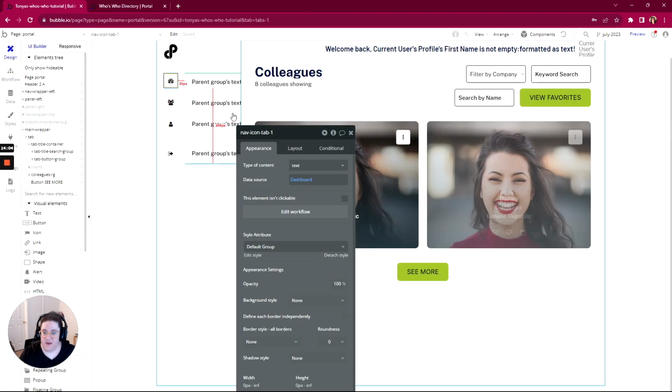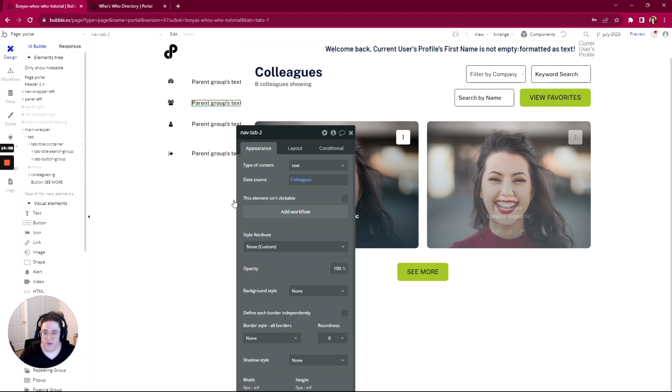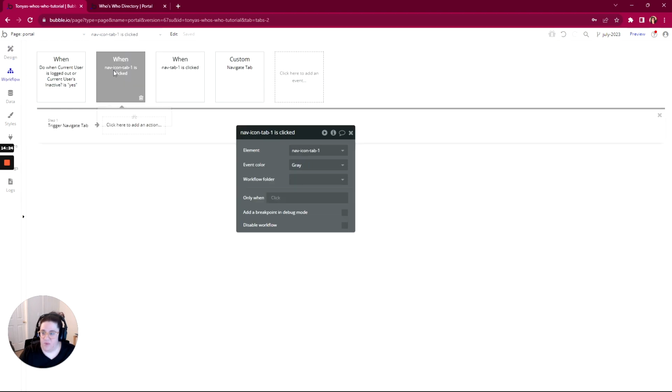Coming back to the design, we'll grab the first parent of the second text here. Oh, I think we did it on the wrong ones, because remember, we're hiding these. They won't see these at all. So we should have actually put it on this icon and the second text. So we'll come back here and we'll fix it.